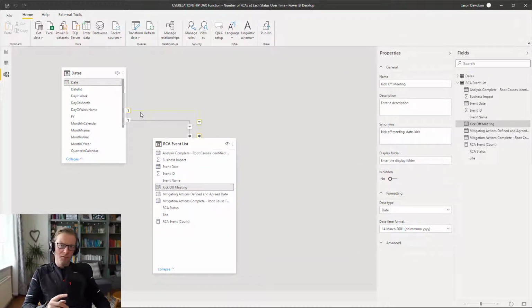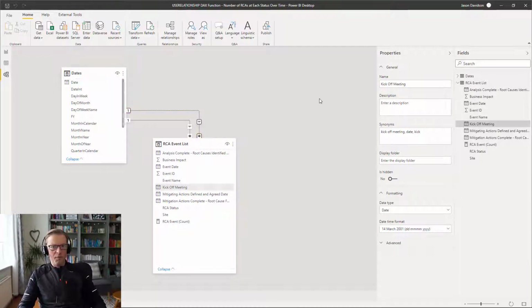But what we have done is we've told the data model that there is a connection there. There is a relationship that's available, and we can use a measure, and we can use a relationship to activate that for a short period of time, just so we can carry out a calculation. Okay, and that's exactly what we're going to do. So before we move on and do that, I'm just going to create the relationships between the other dates in this table. Okay, so we've now got 5 relationships here, 1 active and 4 inactive relationships.